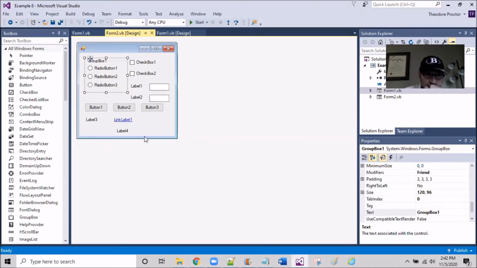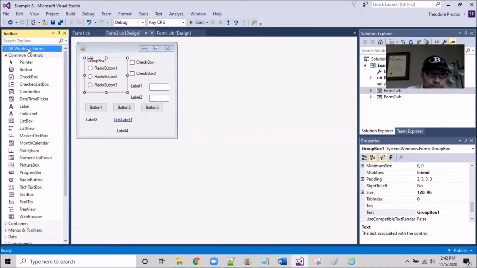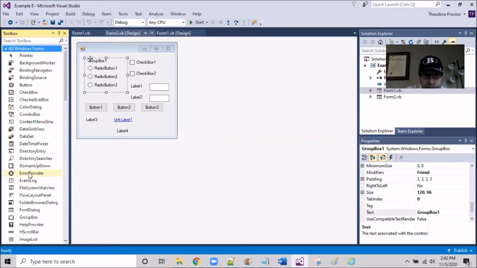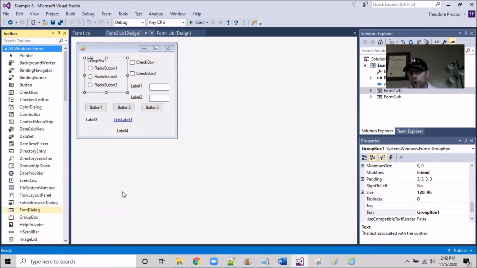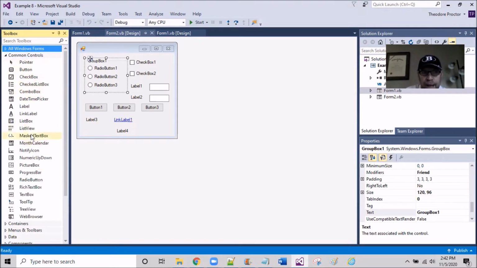As you can see here, getting to these controls, the radio buttons right here, you see 3 radio buttons in here, but you're going to have to put a group box in here first. And a group box is housed in the window form. So if I come down here and find the group box, note the group box can be found on the window form, that houses all the forms. So I'm dragging the group box on there. The radio button and checkbox are then back in the common controls. You can see the checkbox right here. And then the other controls should be elementary because you've used them already.